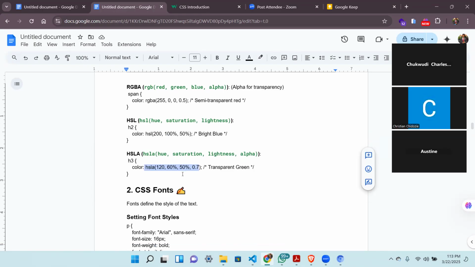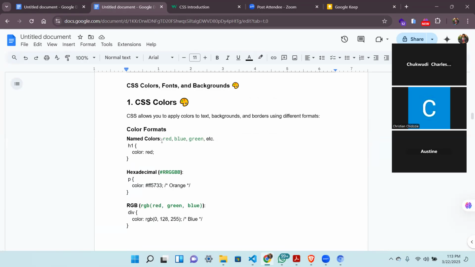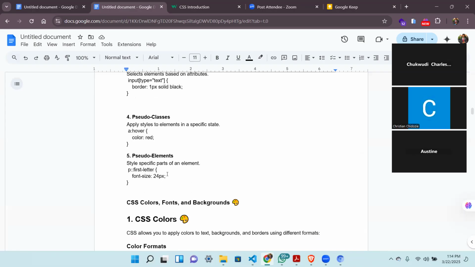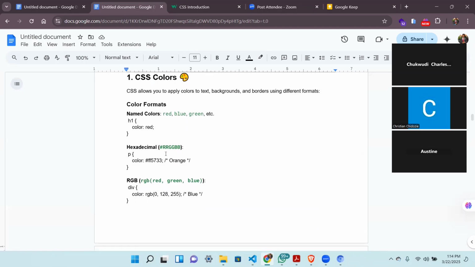Yes, sir. So please, what is the difference between all those ordinary colors and these ones like RGB and hexadecimal? Now, in named colors, there's no mixing of colors, mixing red with blue, mixing red with blue and green, mixing blue, red, green, yellow. This is where the hexadecimal, the RGB, and the rest of them come into play. While our named color is just a specific color, you can see red, you can see blue, you can see green. It's just there, a plain color.